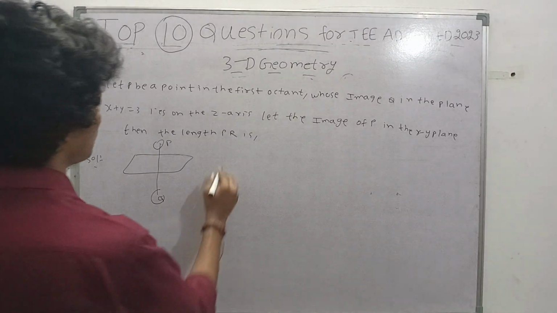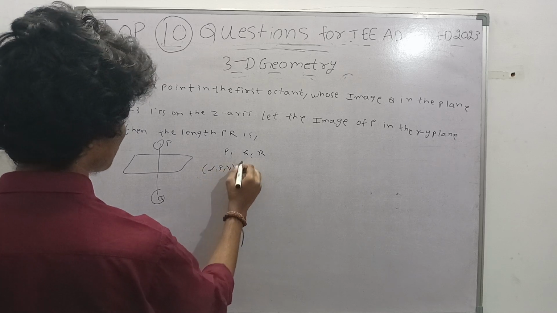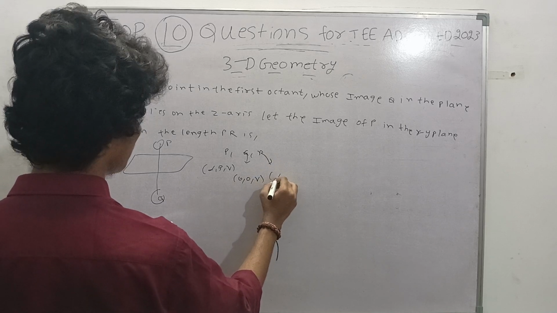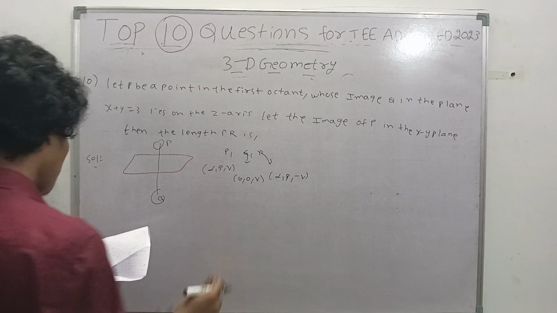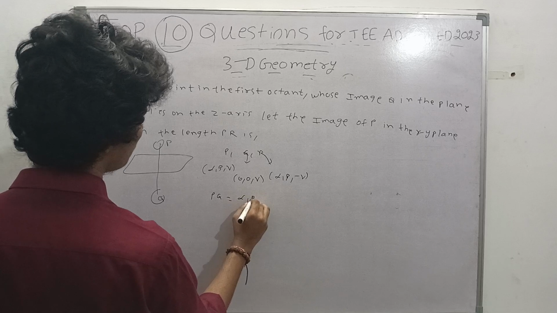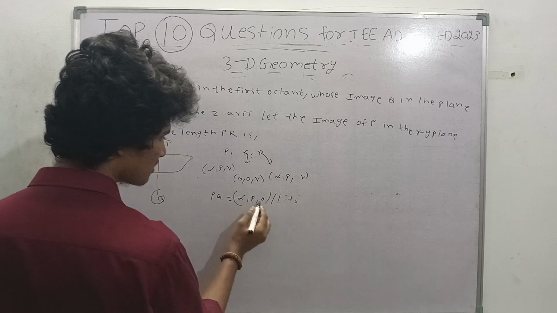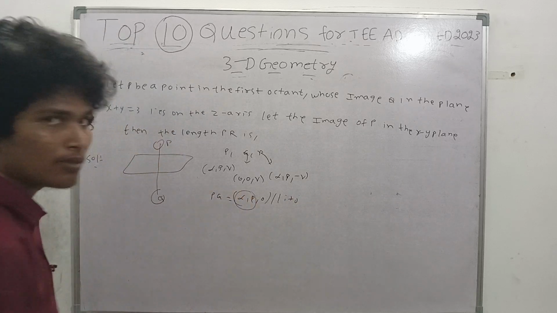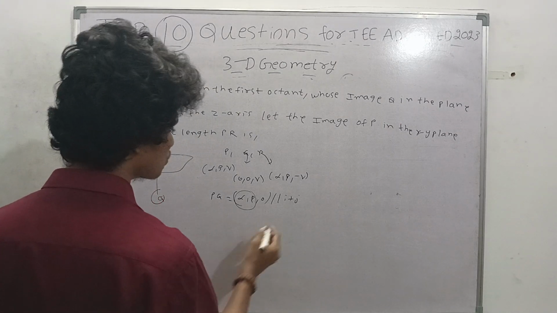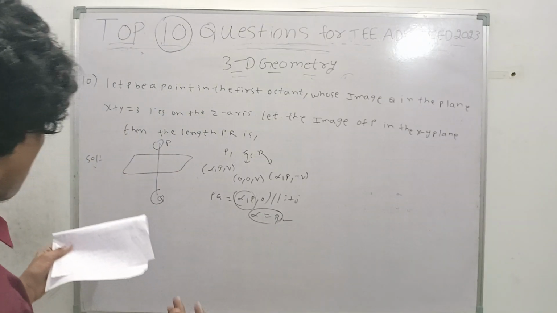Now we can assume the points P, Q, R as alpha, beta, gamma, because P is present in the first octant. Q is present on the z axis, and R is present as alpha, beta, minus gamma. Now if you find PQ, what is PQ here? Alpha, beta, 0. If you observe carefully, it is parallel to i plus j. Why? Because it is alpha, beta and 0, purely in the xy plane. It is i plus j. So we can say alpha equal to beta, because it is parallel to i plus j.